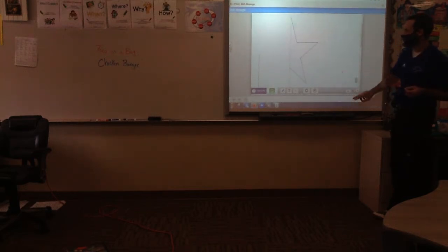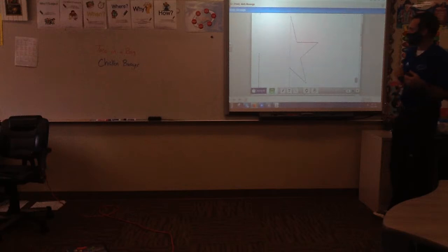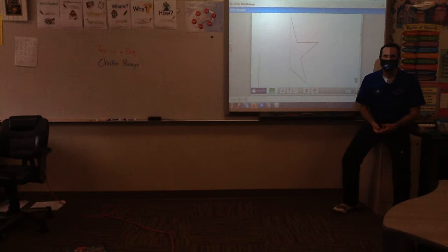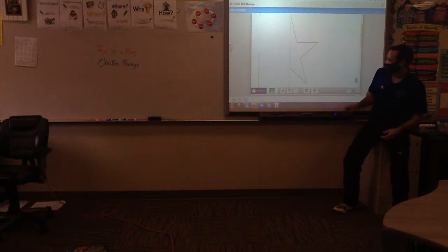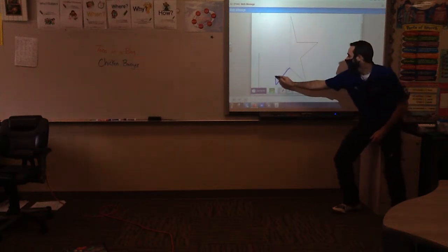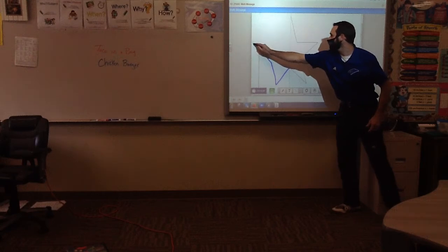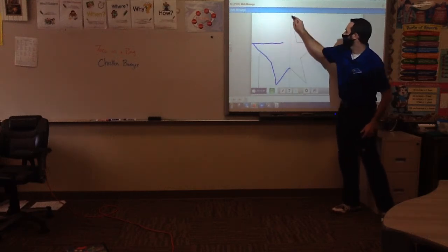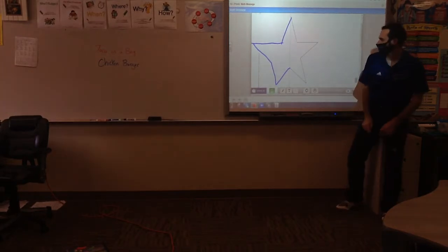It's just half of a star. Okay? And what they want you to do on this is they want you to generally complete the star. But when you're trying to complete it freehand, it never turns out quite right. Like this, you go, like that's pretty good, but it's not perfect, right?